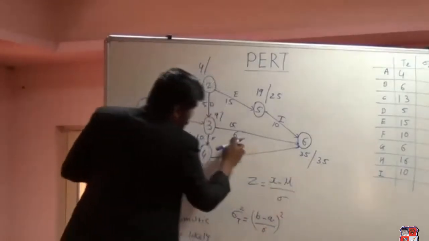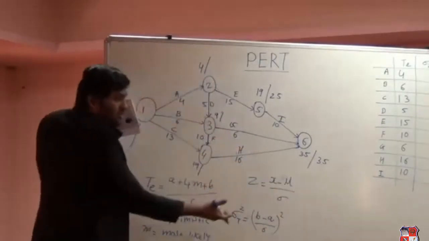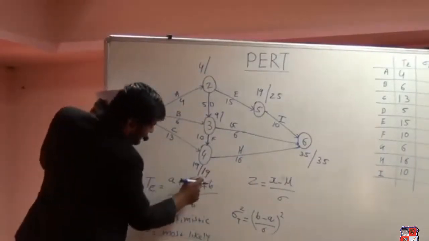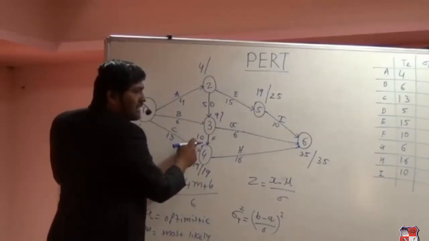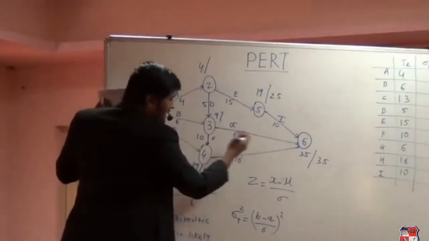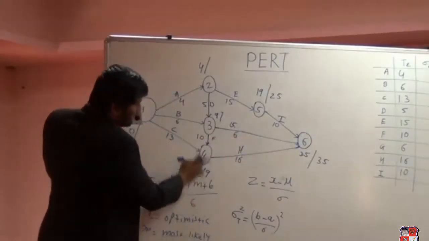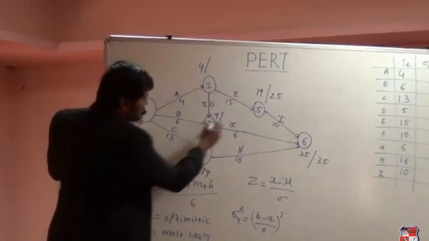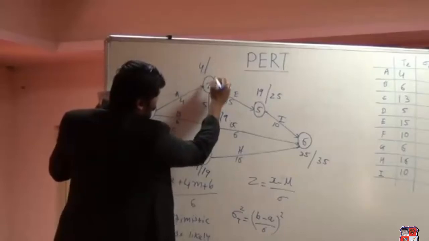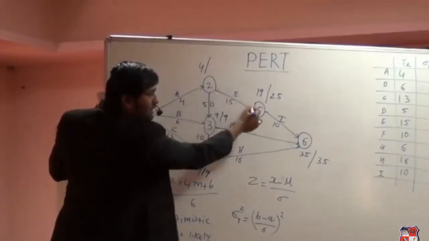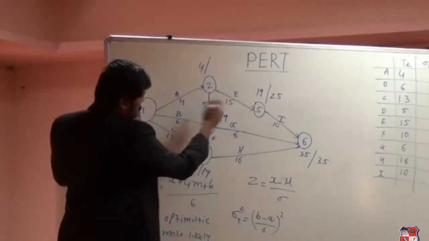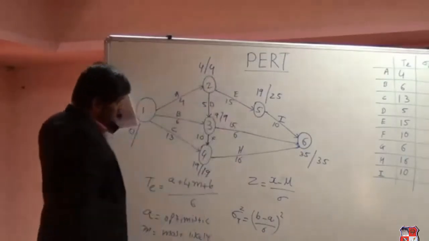So 35 minus 6 is 29, but we'll check the other option also. 35 minus 16 is 19, and 19 minus 10 will be 9. So out of 2 options, 35 minus 6 is 29, and 19 minus 10 is 9. So 9 is the minimum, so I'll write down 9 over here. Then 25 minus 15 is 10. Again, there are 2 arrows going out, so I'll write the minimum one. I'll check the other option: 9 minus 5 is 4. So I'll write 4 because it is the minimum out of 2.